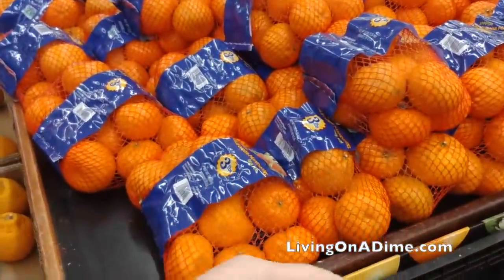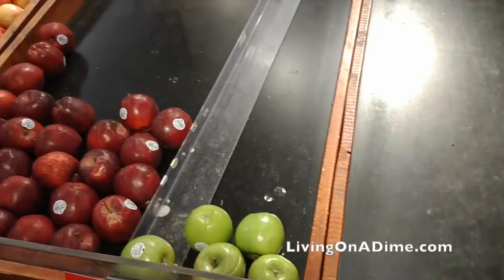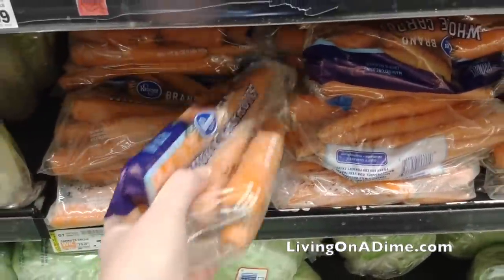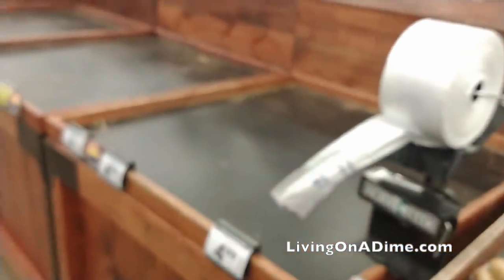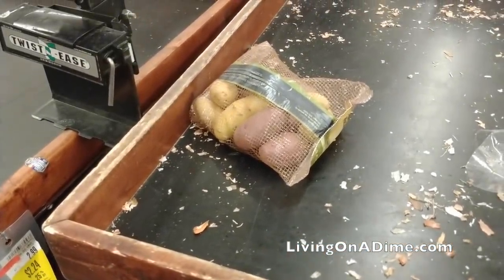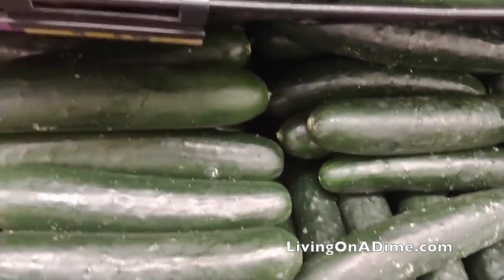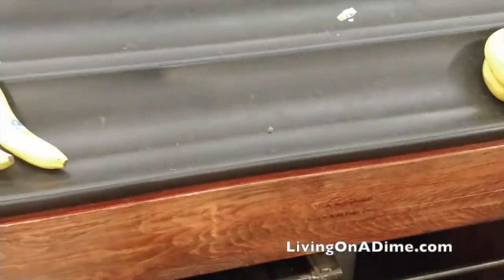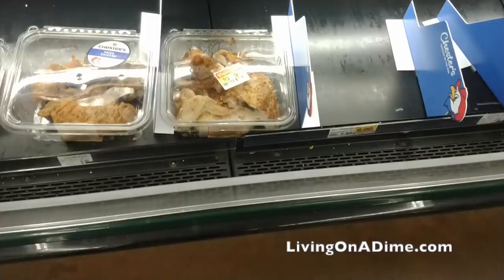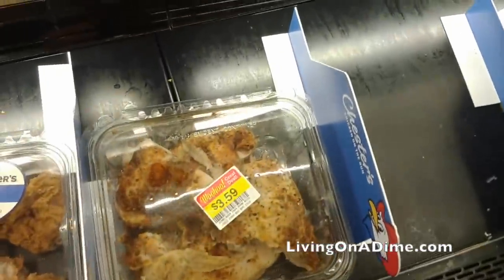Clementines, $3.99 for a bag. Got one of those. Won't be getting any avocados. Apples are almost gone, but there's a few Red Delicious left. Gonna grab me some of those. One little bag of potatoes. I'm getting 4. Getting the last banana. Right there. Bananas all gone. There's 2 left. This will be 2 dinners.